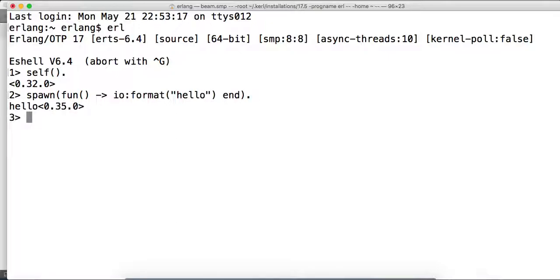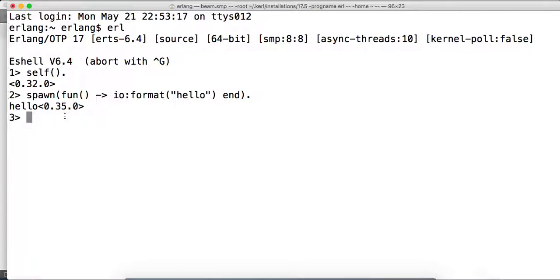Okay, so this spawn created a new process which executed the function that formats the word hello. We can also see that the PID of the process was printed because it was the last thing evaluated. So it also wrote hello in the shell.